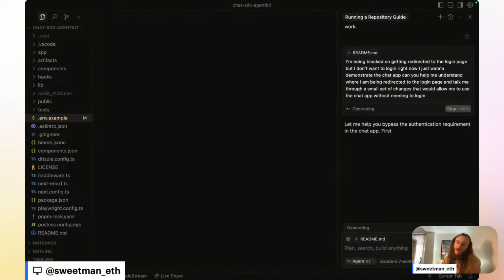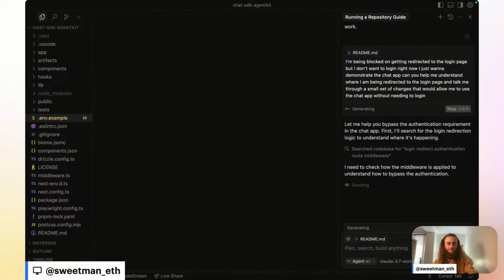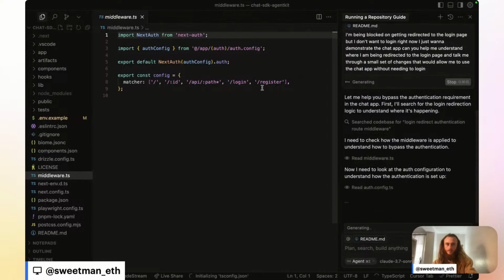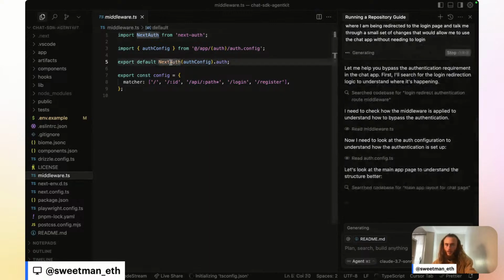Now we're going into vibe code because I'm getting lost and I want the AI to try to help me a little bit. Looks like there might be some middleware. And it looks like it's going to require next auth.